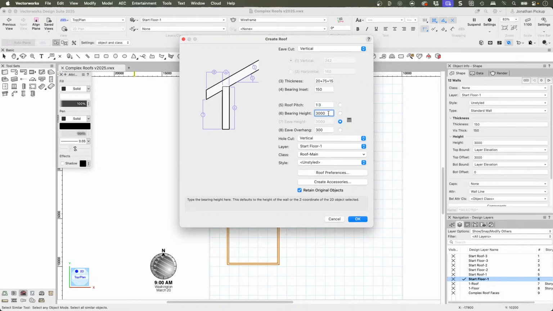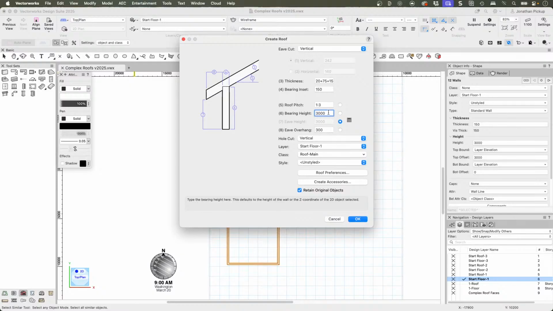And bearing height here. Now the bearing height's been measured from the wall height. So Vectorworks does a bit of the work for you. It measures the wall height and says that's the height of your walls. Now, the other way to create a roof is to create a polygon and use the polygon to draw the walls to create the roof, and we'll do that in a minute. But when you do that, it doesn't read the bearing height because it's reading a polygon and it has no height that you need.